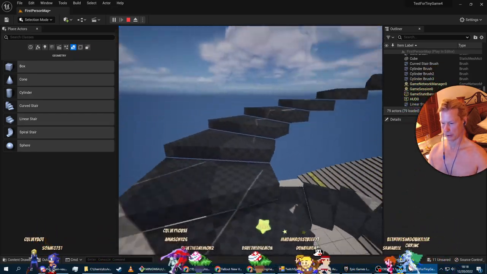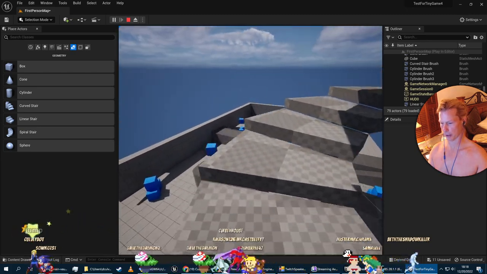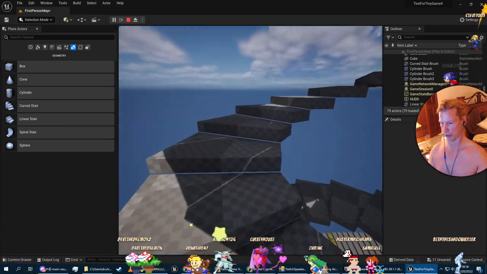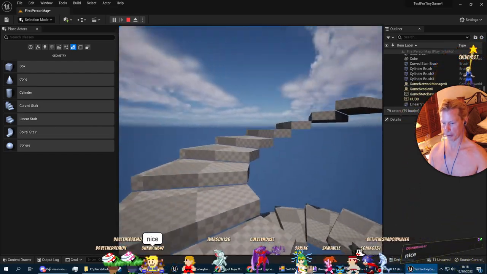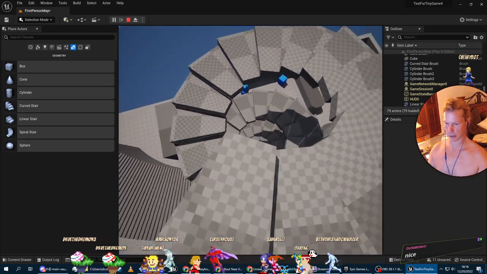Oh, and look, see, there's gaps in between the stairs now because our stair thickness is less than the height difference between each stair. That's the only reason it did that. Dungreen 47 said, nice. And I think we're at the top now. And then there's the top. Whee!